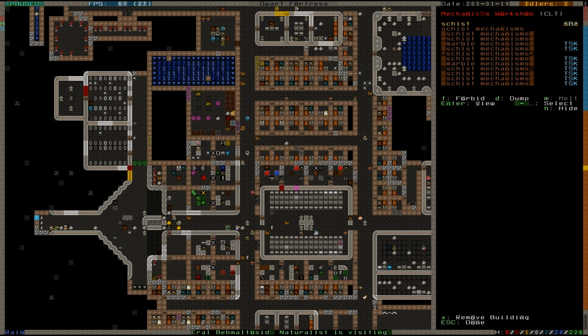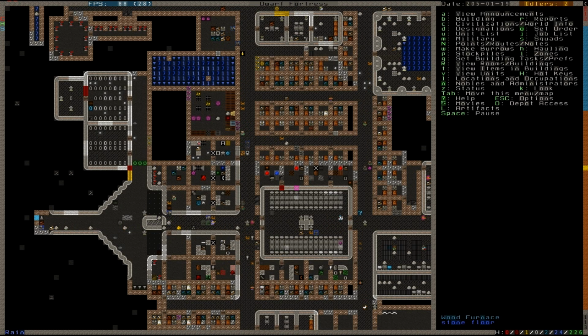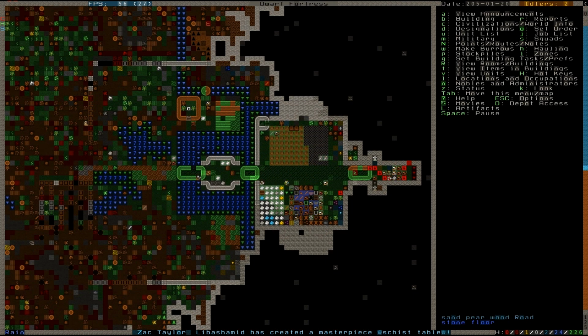See if we go to here. Look at how a whole bunch of these are tasked to be moved out. Look at how many mechanisms there are in this single workshop. Like, I don't know how many pages full. And the workshop can actually store a whole lot of stuff, a ridiculous amount of stuff you can just store in the workplace itself.